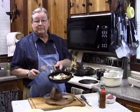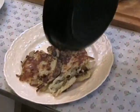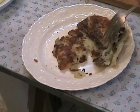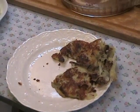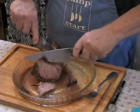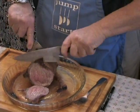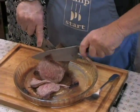All right, first of all, you recall, we did our smashed potatoes, and here they are. All I did, microwave a potato, smash it into a little bit of olive oil in a skillet, and take a look at this. There is like an oven brown potato, and it is so tasty and so good, you're gonna love that. All right, now let's take a look at our beef roast. See, there we are, it's actually medium. And this rump, I tell you, is just naturally tender. It is such a good cut of meat.